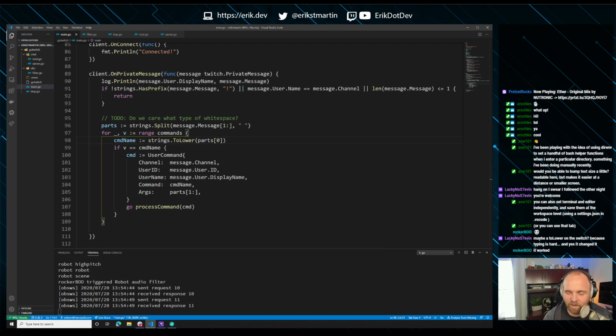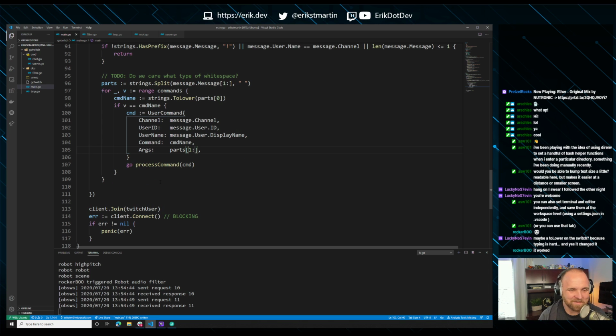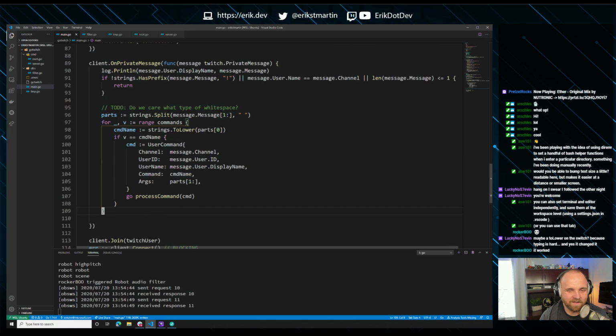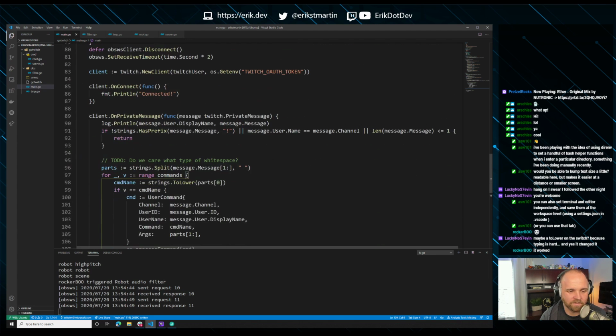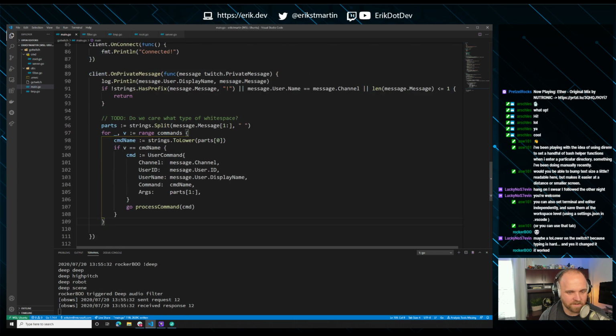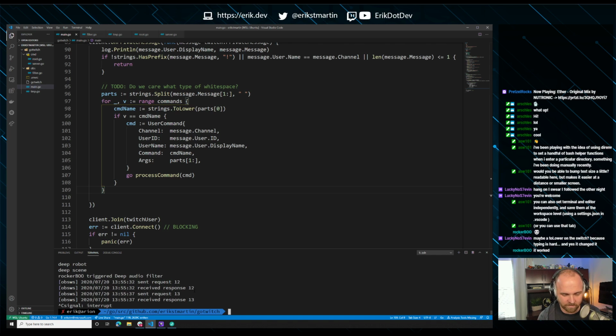It worked, high pitch. Oh, we're still going with the sound effects. All right. It's only going to work for a little while longer and then we're going to break it. So yeah, we'll worry about the white space thing later. So this is just our functionality to handle our individual commands. So right now, let's go ahead and close this really quick.